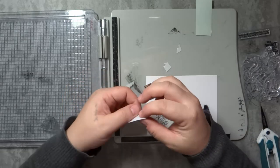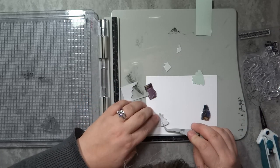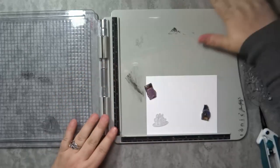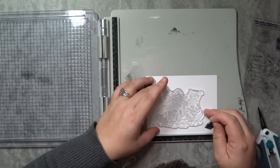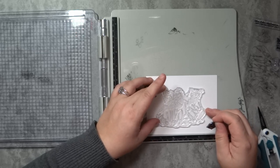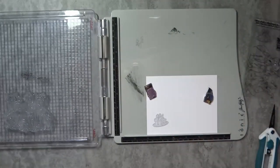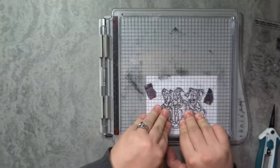So this stamp set from Art Impressions, the Nutty and Nice set, is really cute. It has these three ladies that are really good friends. They're wearing pajamas. They're eating their fruitcake. I don't think I've ever actually tasted fruitcake before. But as always, this is a really fun stamp set to color, and that is what I'm going to be doing today.